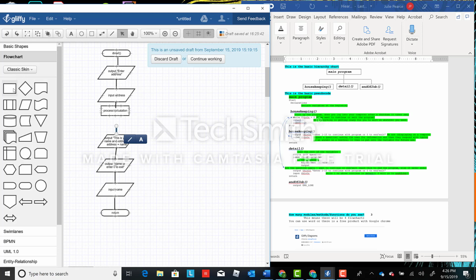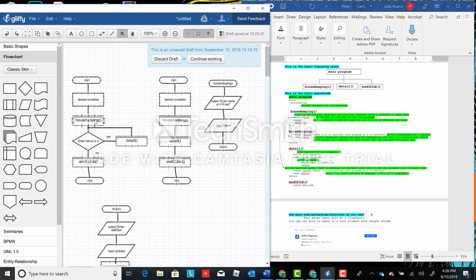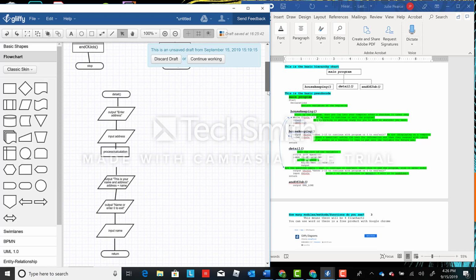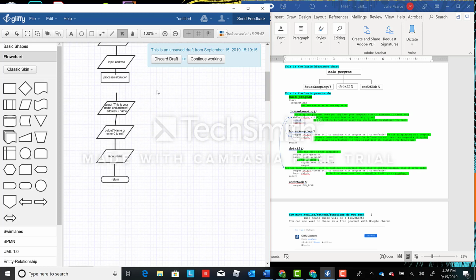So then that would be another module that we would copy. We would call it in this right here.